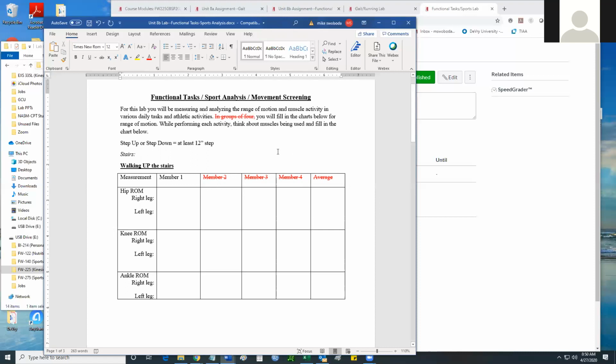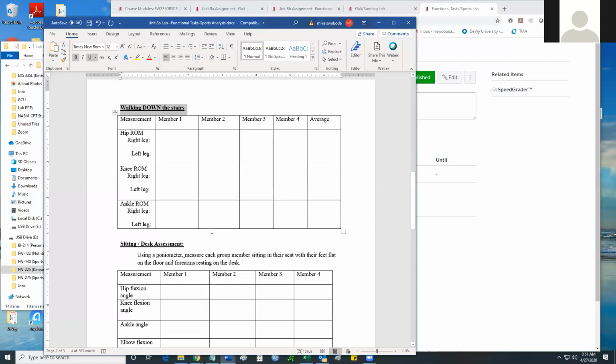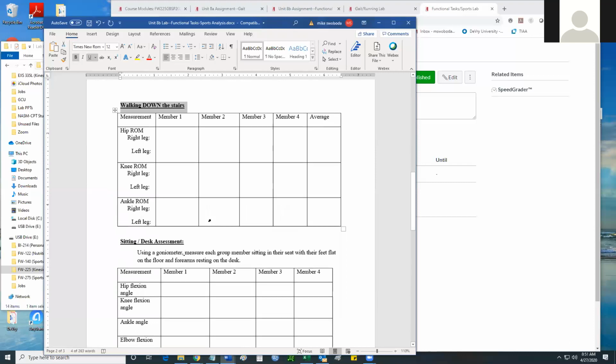If you're not precisely right on, so if you measure your steps and for whatever reason they're like 10 inches, don't worry about it. But if you're having to stack books on top of each other or something like that, you want to make sure you're doing at least 12 inches. So you're going to do this for walking up the stairs, for walking down the stairs. And again, you only have to take a single step.